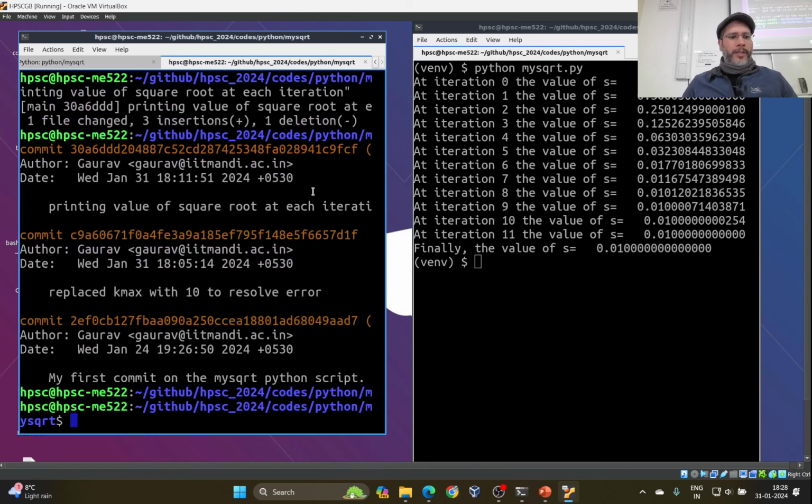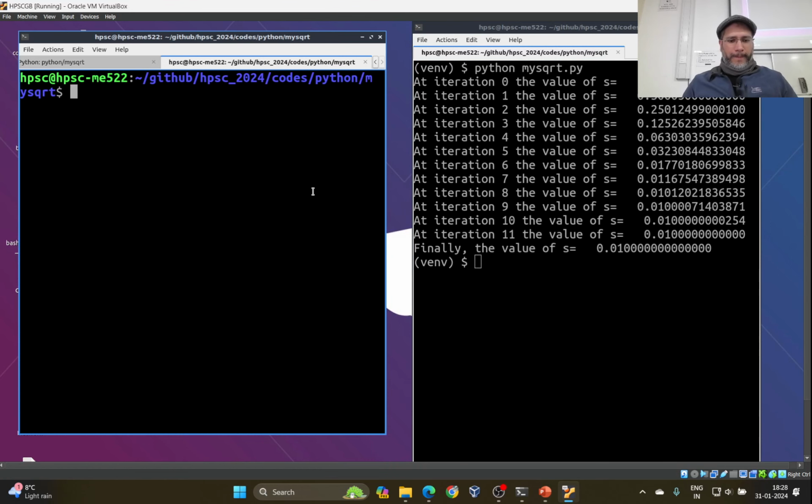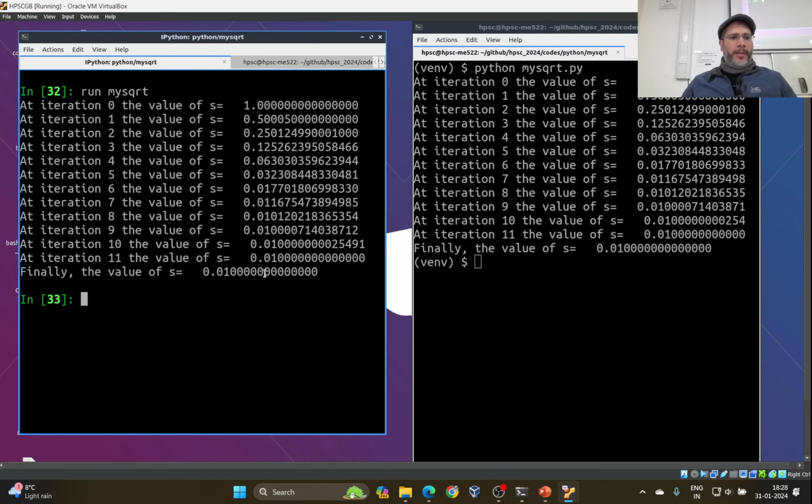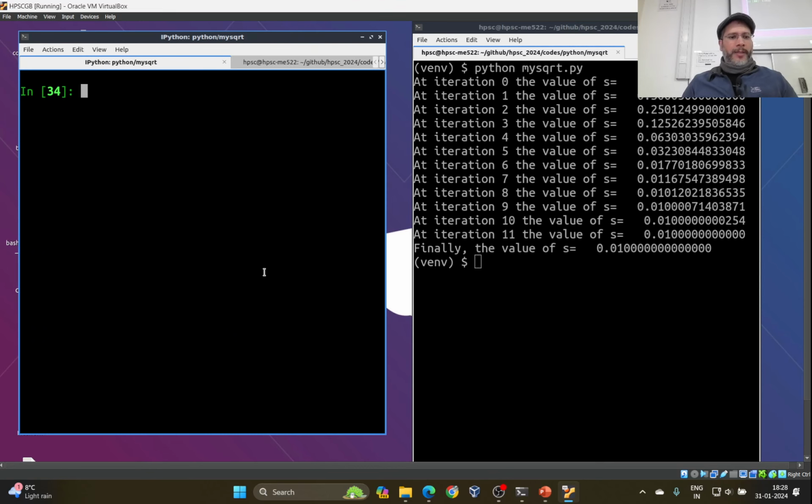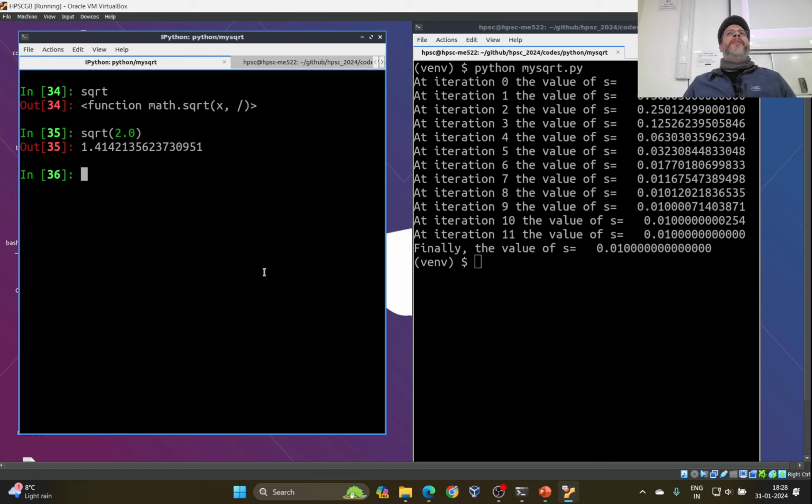In IPython, if I type sqrt, it says it's a function. So I can pass an argument to the function, let's say 2.0, and it returns a value. I would want something similar to this.